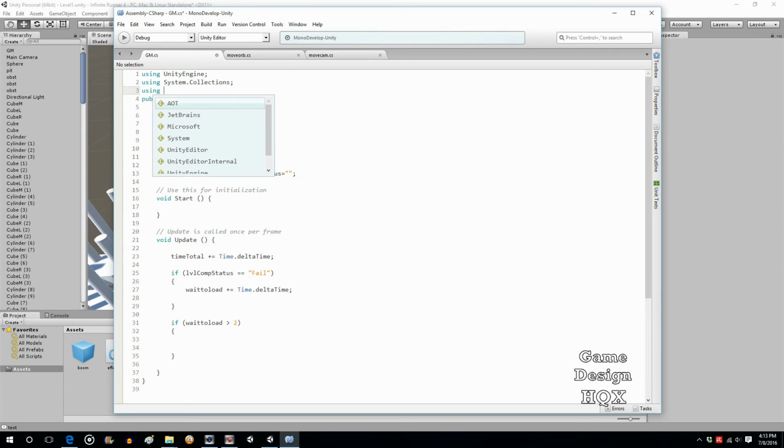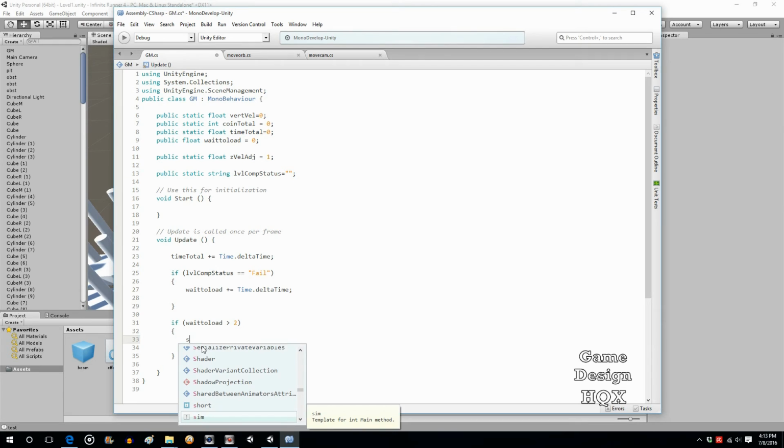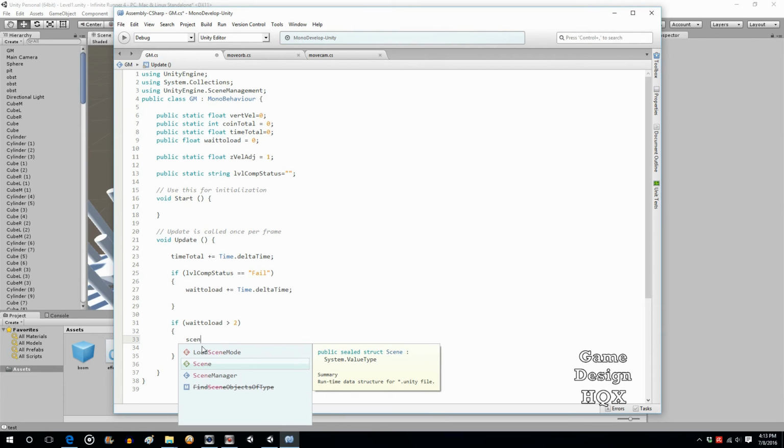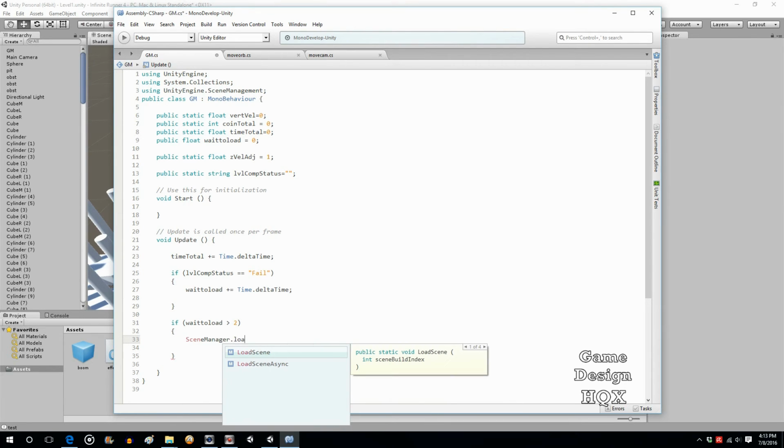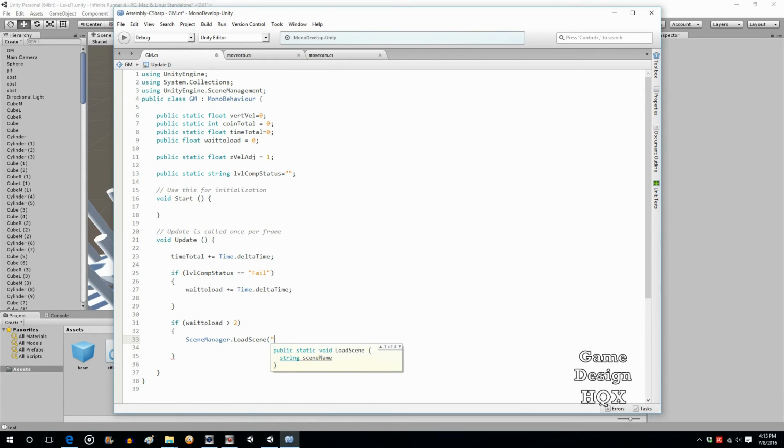So using UnityEngine.SceneManagement, SceneManager.LoadScene, and we're loading level comp.